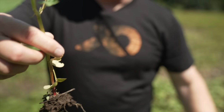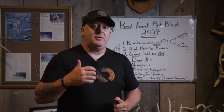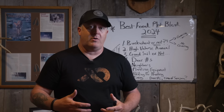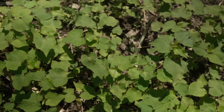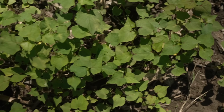It's not organic matter like corn, sorghum, or winter rye that's allowed to grow to 5 feet. All that takes years and years to break down with nutrients, valuable nutrients that those plants need to grow. So that's where buckwheat is awesome. If you tried it and it failed, it's okay. You don't get the soil building, you don't get the smother crop. You can take care of that by spraying.